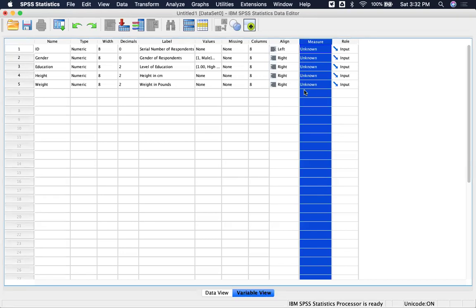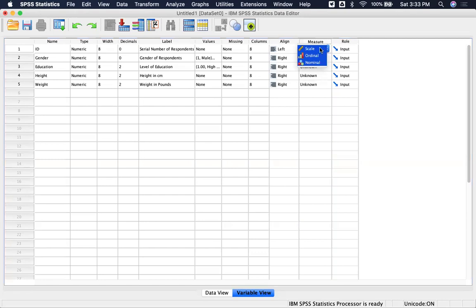And this is where the fundamental knowledge of measurement skills comes in. Now, earlier we said gender falls under nominal. It is a category. And 1 here does not mean males are first, and 2 does not mean females are greater than males because they are having 2. No, it's just a category. It is a grouping. So I'm going to come here. My ID is actually a scale because it's just number, but we're not going to analyze the ID, so you can just leave it. Now, the gender is nominal because it's just a category.